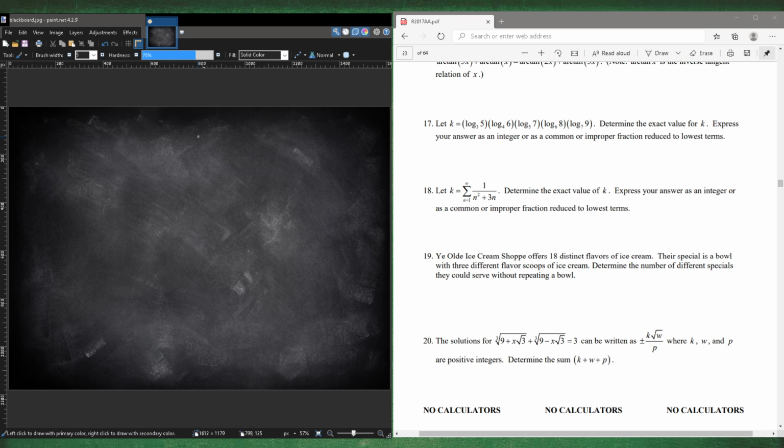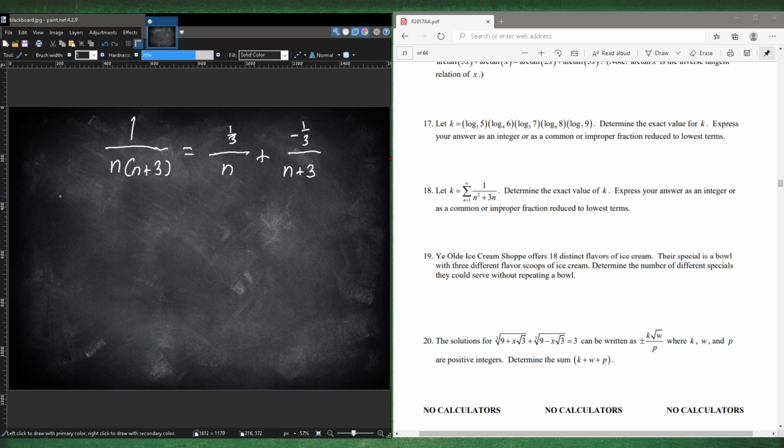So what we could do is rewrite the equation. This is the same thing as 1 over n times n plus 3, which you could also rewrite as something over n plus something over n plus 3. So we could think about it: how do we get that 1? Well, we have to multiply this 3 by 1/3, and that will get 1/3 of n. So to get rid of that, we need to make this a negative 1/3, right?